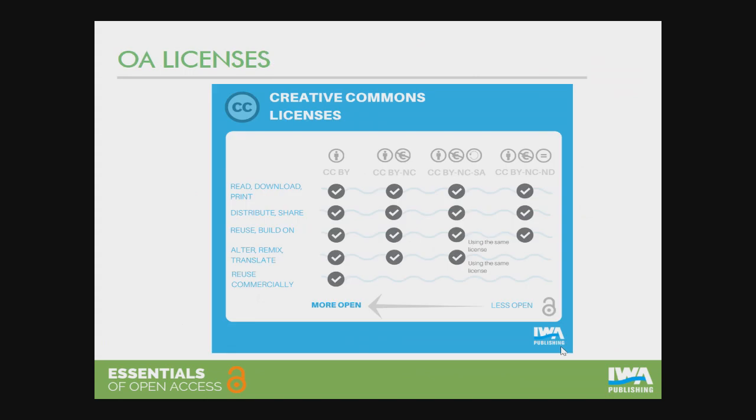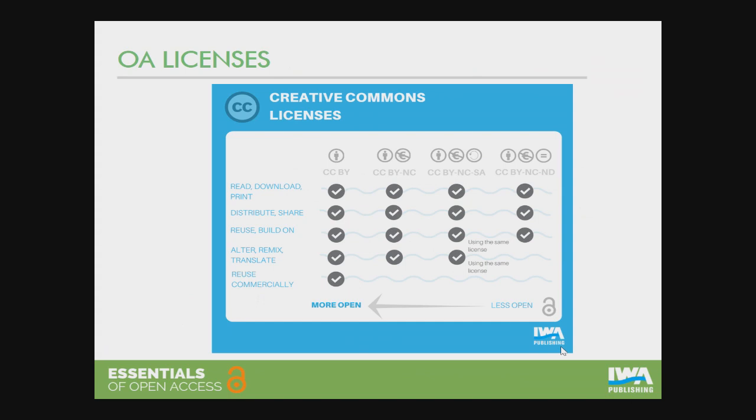A little bit about licenses. We do get a lot of questions, and what's really important to remember with licenses is that this really is a personal choice, and it's up to you how open you want your license to be. Open access at its purest hopes that papers will be open to read, to cite, that anyone can crawl them. So the license that is most in keeping with open access is the CC BY license that allows the reuse of your paper for pretty much anything.